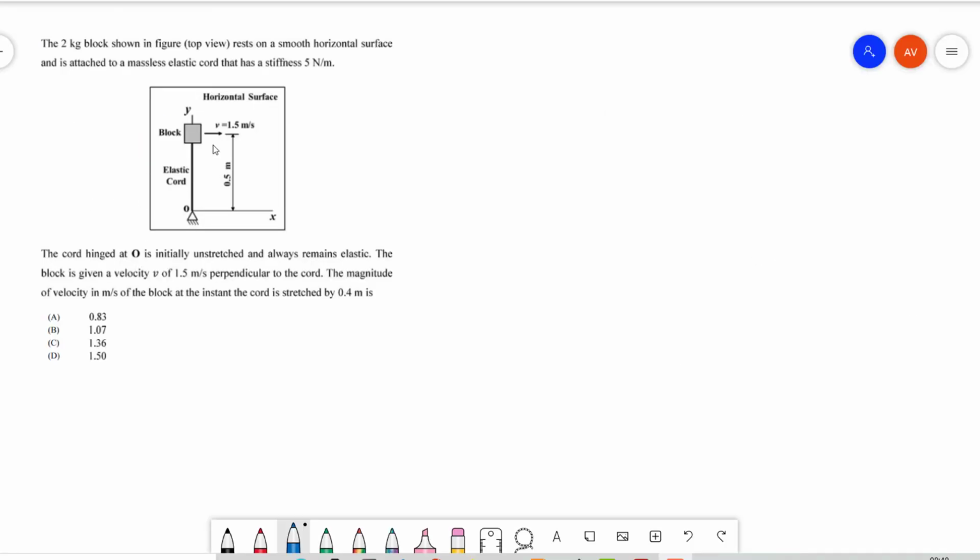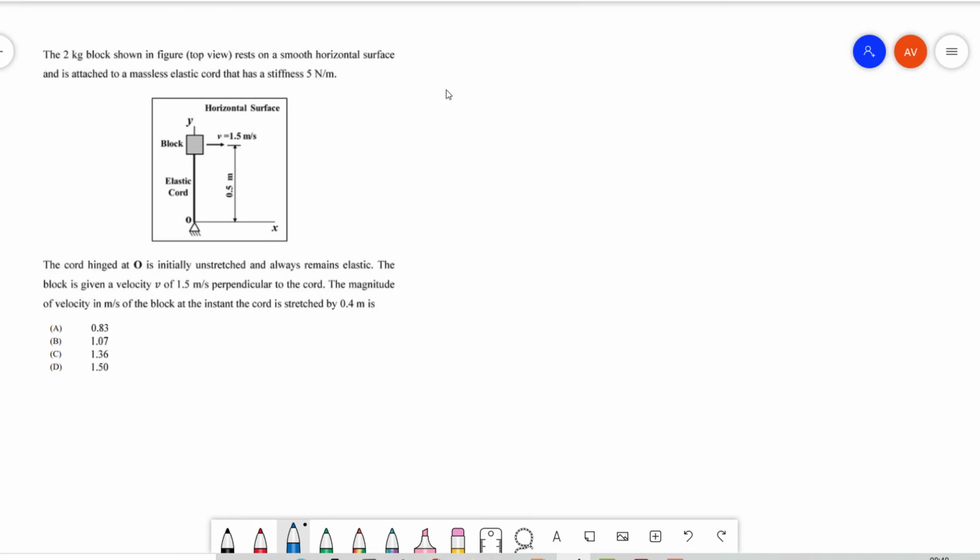So now coming to the problem, let me draw this. Initially I have a block like this, and it is fixed at one point. So now what is happening? This particular block of mass m is being given some velocity, let's say v1, the initial velocity. As it moves in this direction, let's say it reaches some point 2 with the velocity v2. So this is your string.